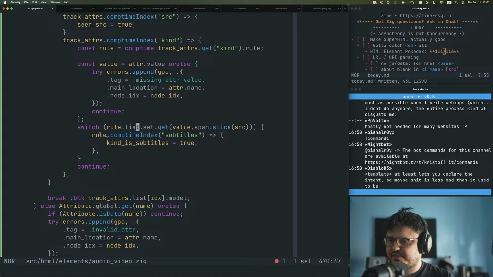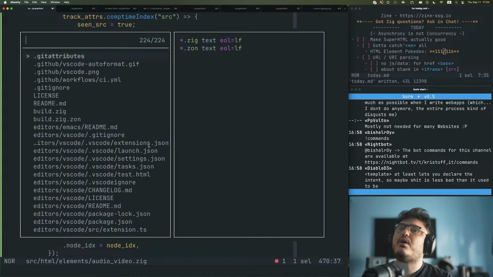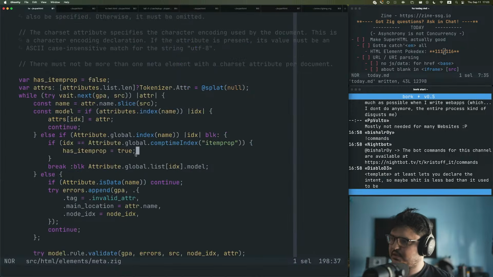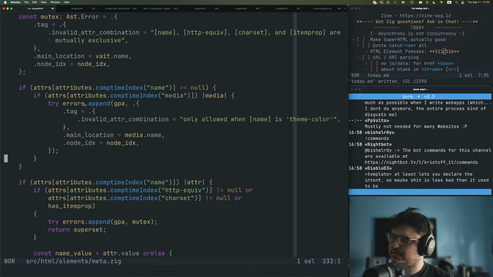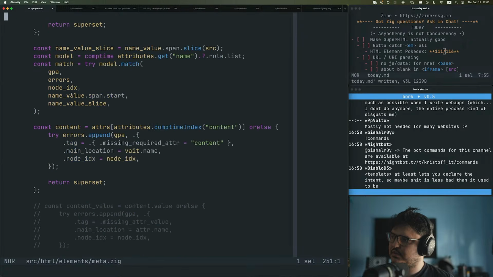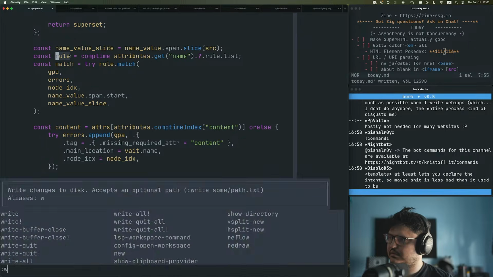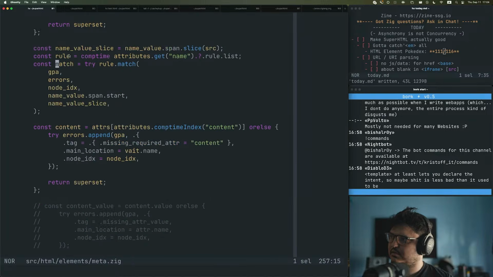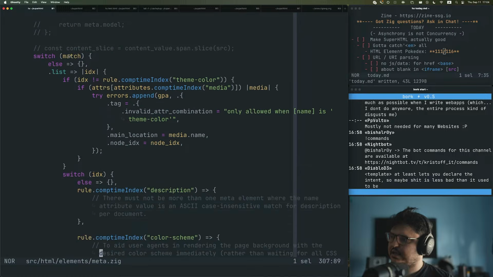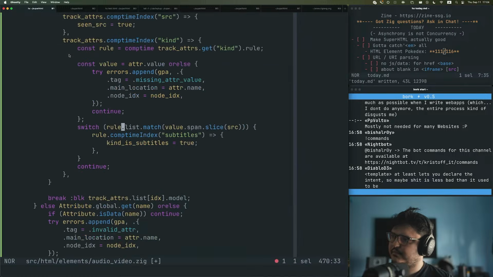Man, I forget how you do this with values, but yeah, we need to do this. Who does this? Meta, I think, does this. Meta cares about the values of things. So how do you do this? Yeah, look at this, model.match. Yeah, list has match. That's what I was looking for. Okay, and you switch on match. Yeah. And this is like the list case.